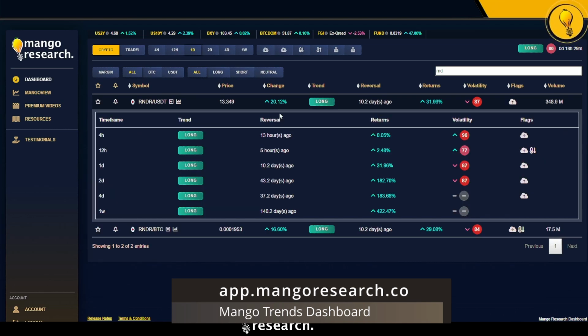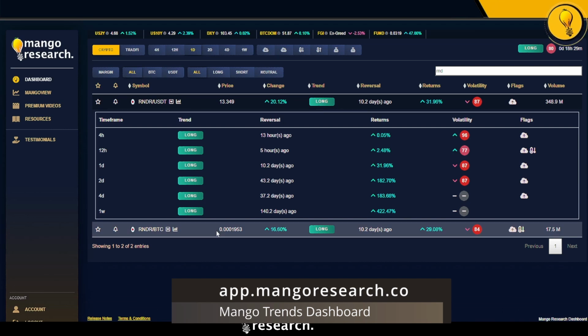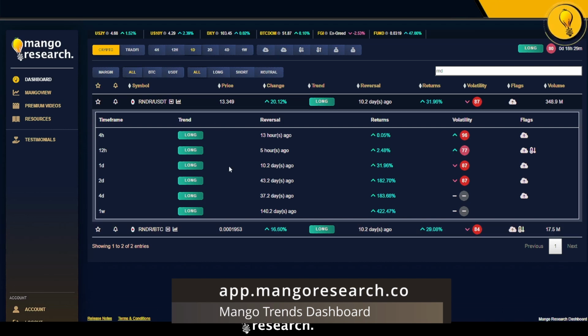Let's get into the drop down. The dashboard volatility and trend profile is essentially going to help us understand what's going on with the trend, as well as whether we can look for any pullback opportunities at this juncture. Now, what I'm seeing on Render is that we have long trends across the board, so the bulls are completely in control. Returns, we have positive returns on all time frames.